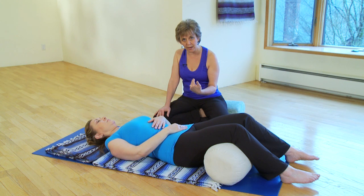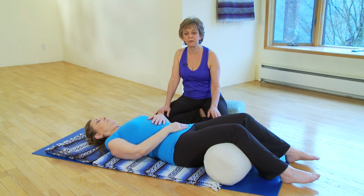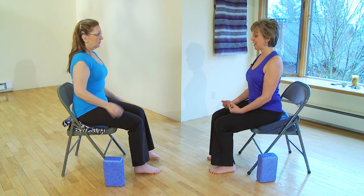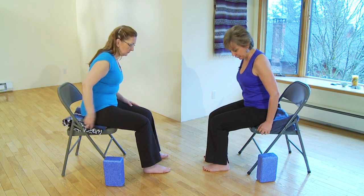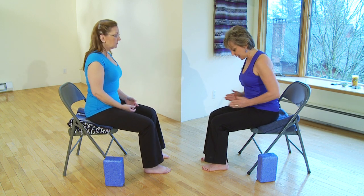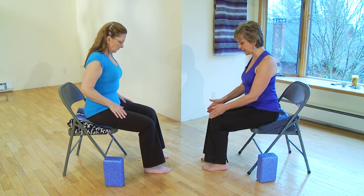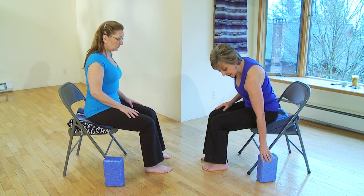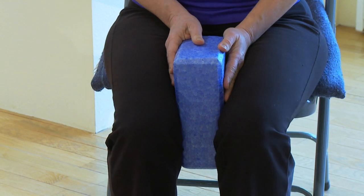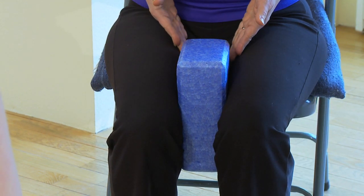To work with seated breathing, the very first piece is to set your posture up well. Plant your feet, sitting towards the front edge of your chair so you're not relying on the back of the chair but relying on your own back muscles. Plant your feet hip-width apart, hips and knees and ankles in line with one another. It's nice to have a yoga block or even a firm pillow to place between your thighs, which helps encourage you to engage your inner thigh muscles, supporting the platform of the pelvis with the pelvic core.